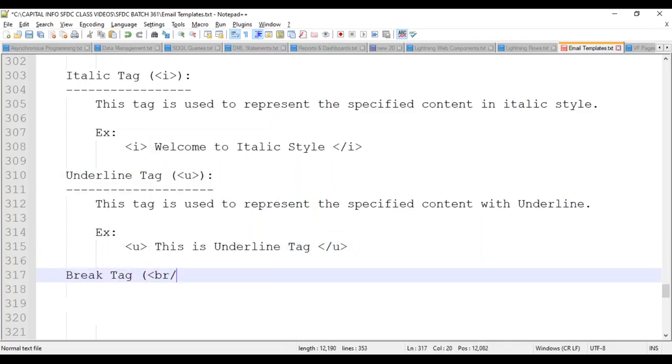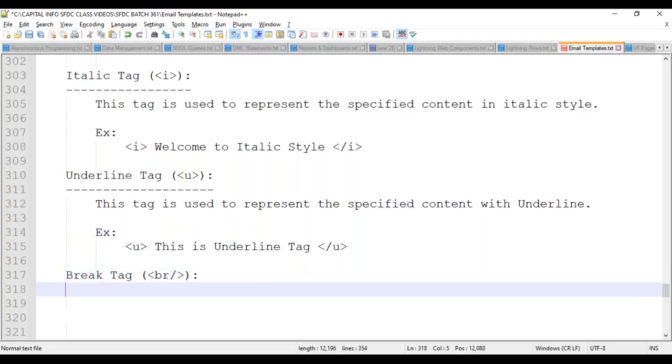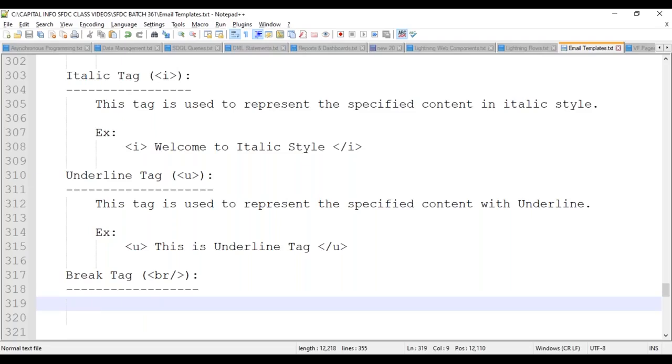Next one, break tag. What do you mean by this break tag now?